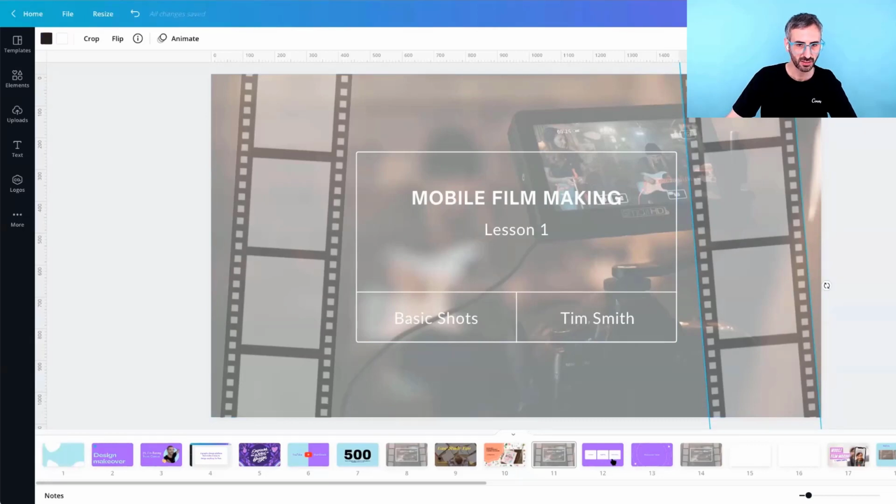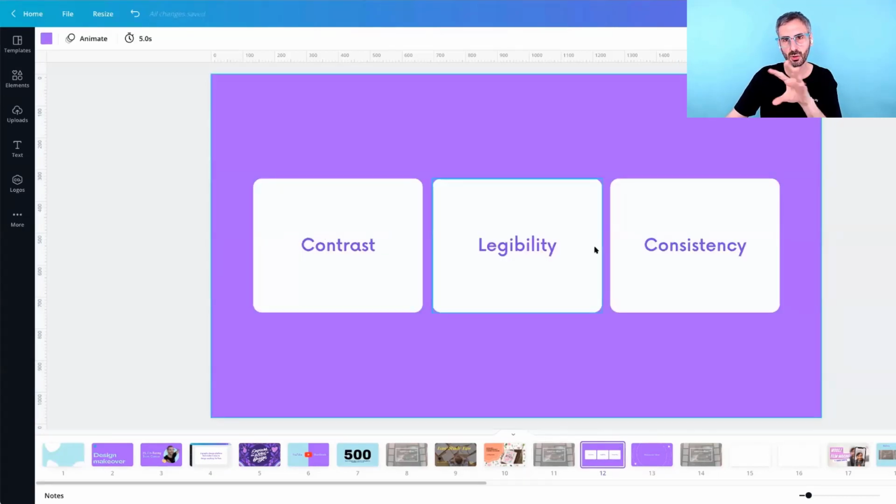I think a few things need to be improved on in this design. The first, and I have here a list of 3 main criteria that I want to focus on, main design fundamentals, or maybe YouTube fundamentals. It's going to be a mix of both. Usually the design makeover sessions are mostly focused on design, but here I believe designing for YouTube is a very specific skill. It's not exactly the same as designing for anything else, because you have to play by YouTube rules as well. So we are going to focus on contrast, legibility, and consistency.